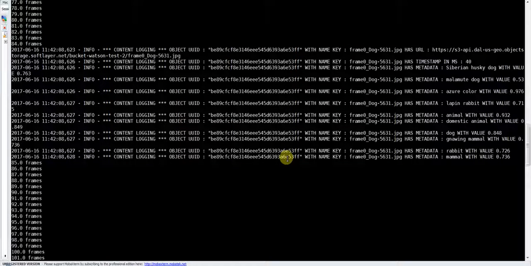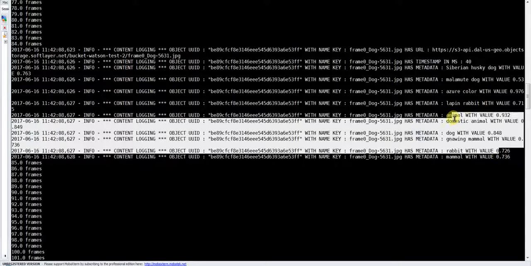Every time analysis is done, a frame is a picture. So this is the name of the frame. In this one it's the first frame, the name of the video, and the metadata it has on it.